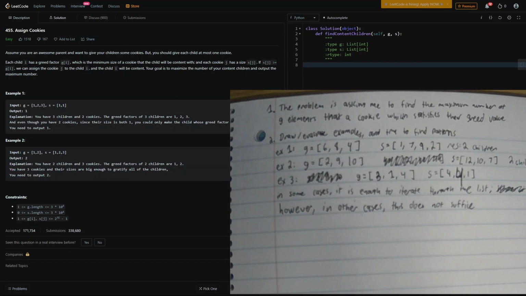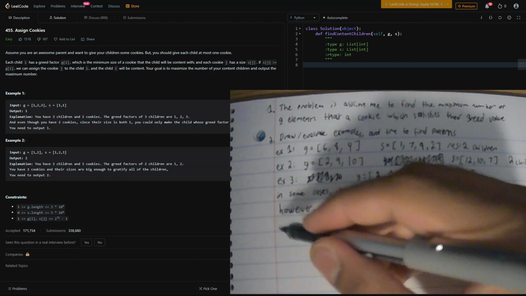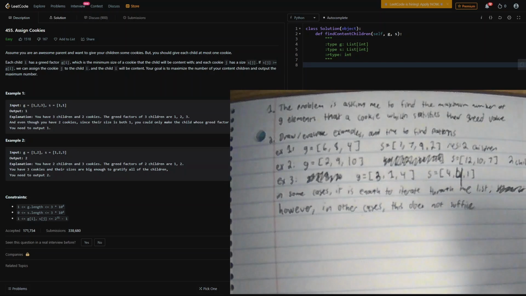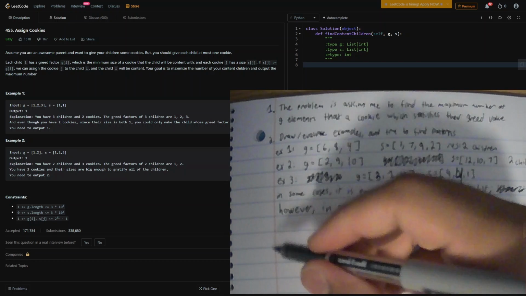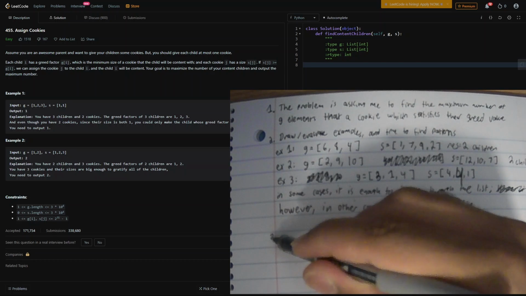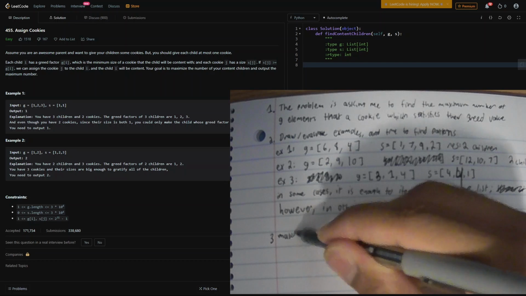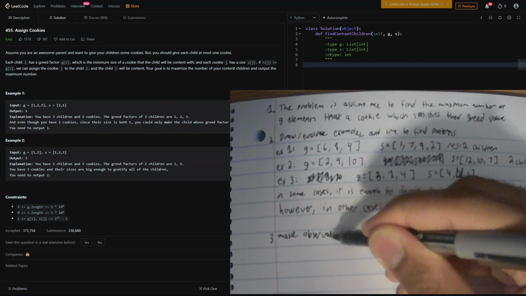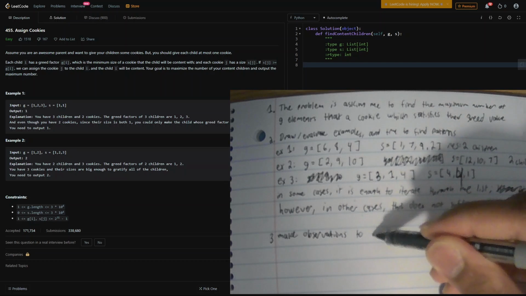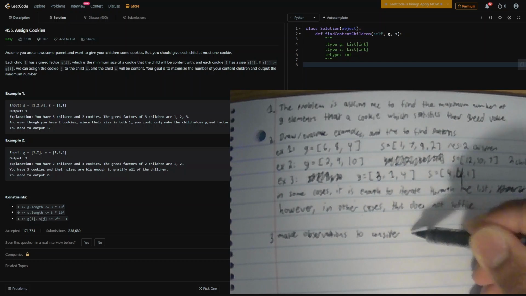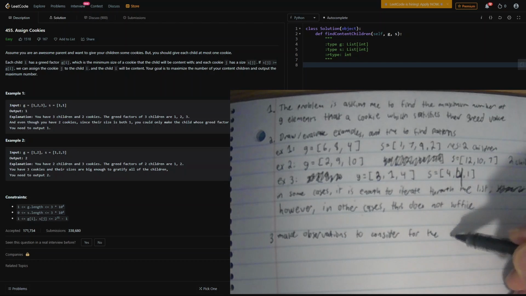Okay. So you think of example 3, right? We tried to loop through it, but the greed factors could be more evenly matched up. So what I'm thinking is I could use a sort method. That's a general idea we could have. So we could just make a note. Well, technically the third step, try and make observations to consider for the solution.